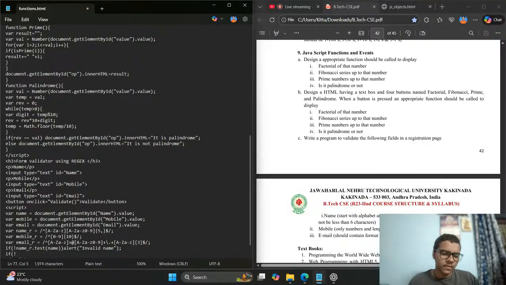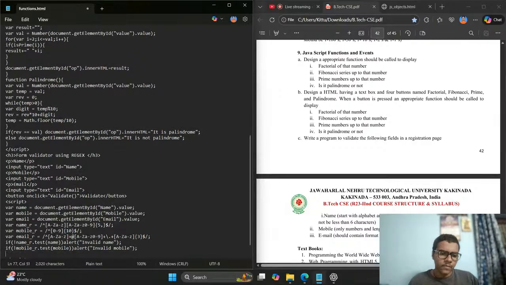If mobile underscore r dot test, mobile alert invalid mobile. The testing itself is going to take a lot of time.